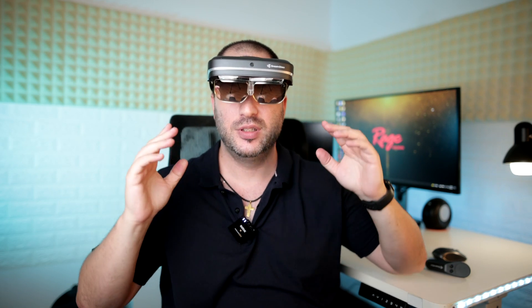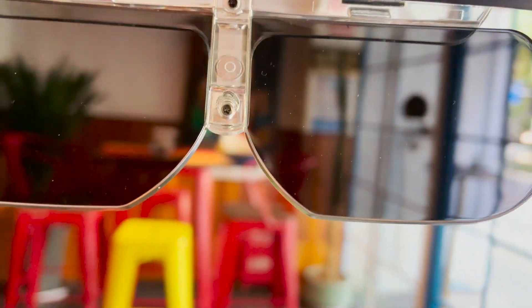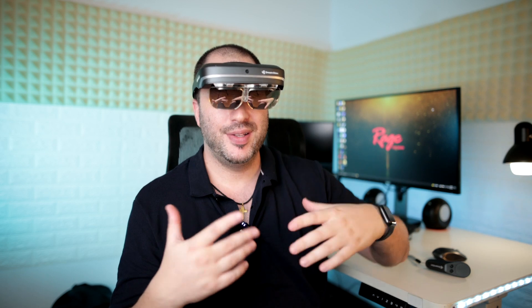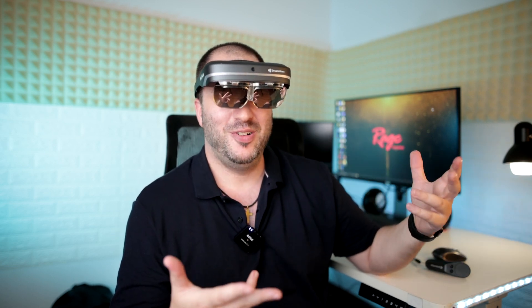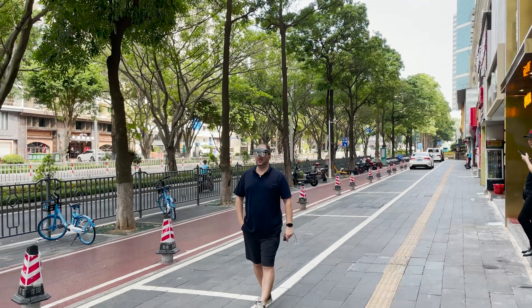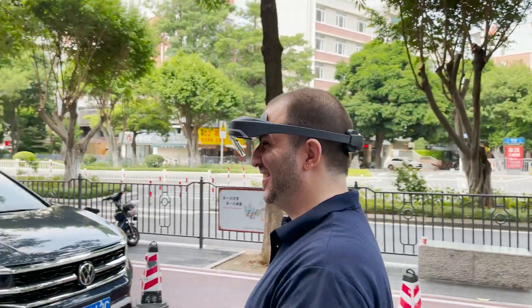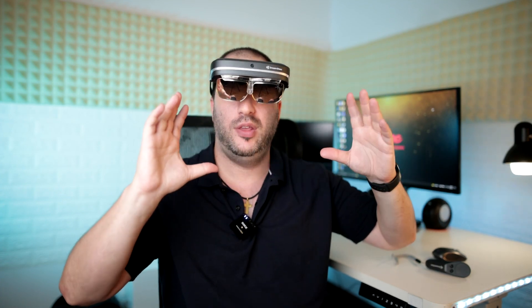Now the glass at the front — they're kind of transparent, a little bit dark, they're tinted — and I think that is important. You can use it for augmented reality and for games in which you are still aware of your surroundings. I found it to be pretty good. I was walking on the street with this and I can still see the street. It's not something I would recommend, but if you're on public transport and you don't want to be completely shut down while watching videos or playing games, this is fantastic because you are still aware of your surroundings.